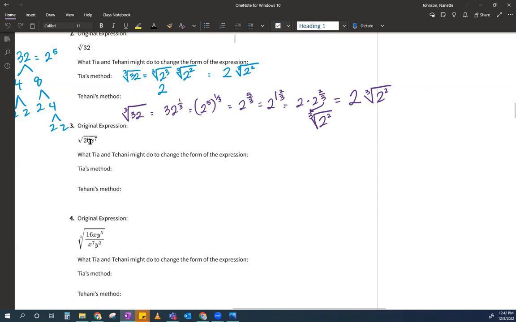Because we're looking for sets of 2, I'm going to come over here and break down the square root of 20, and then I'm going to break down the square root of x to the 7th. The very first thing is I'm going to break down these two guys as if they're separate and then put them back together. Very good. So what could I break 20 into?